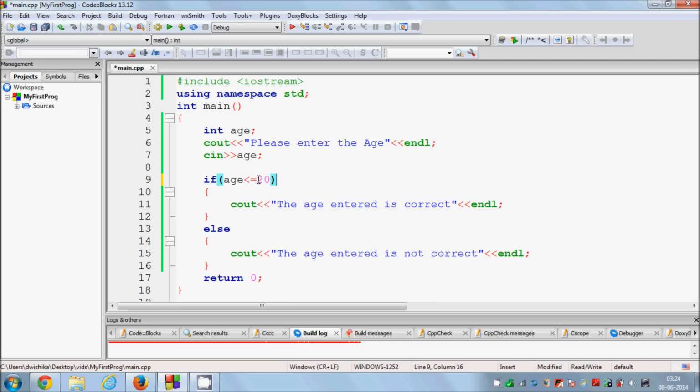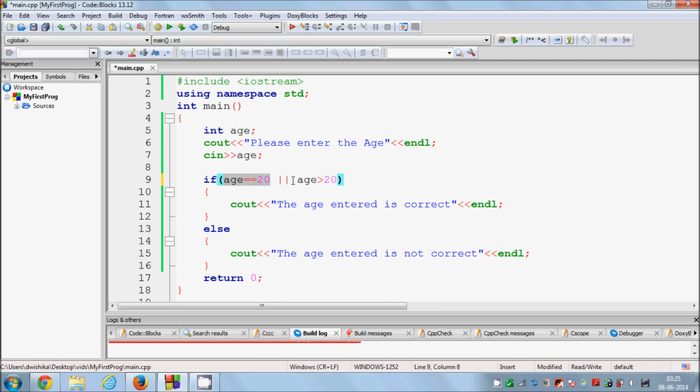Okay, now you can also write smaller than, which will check whether age is smaller than 20 or not. Okay, and the other condition you can write is the or condition. So if age is equal to 20, or, so we can check or condition with this pipe symbol. So two times this pipe symbol, just give it and just write or age is greater than 20.